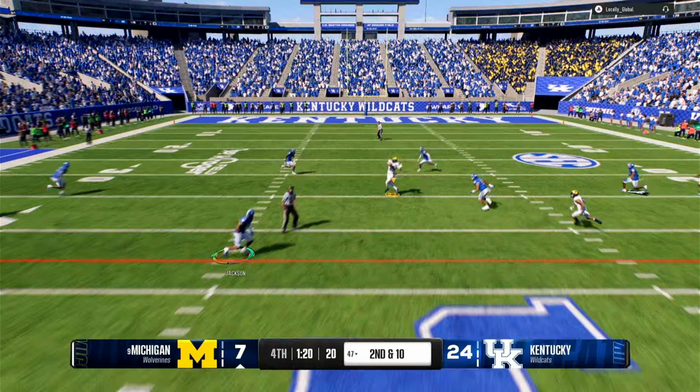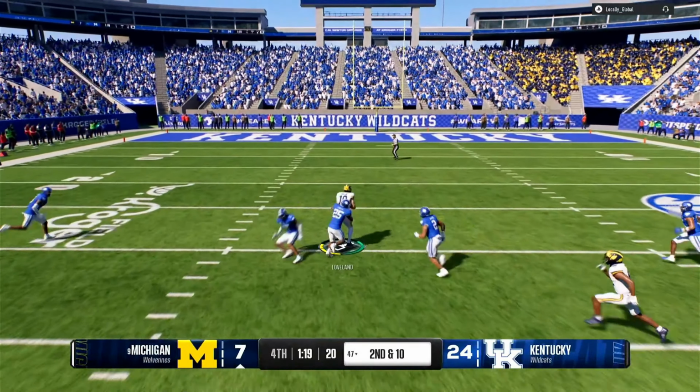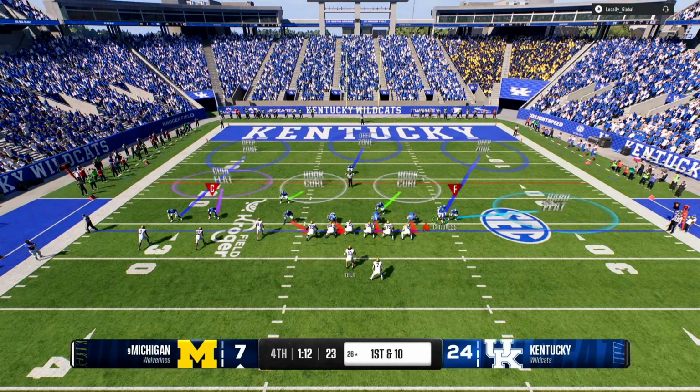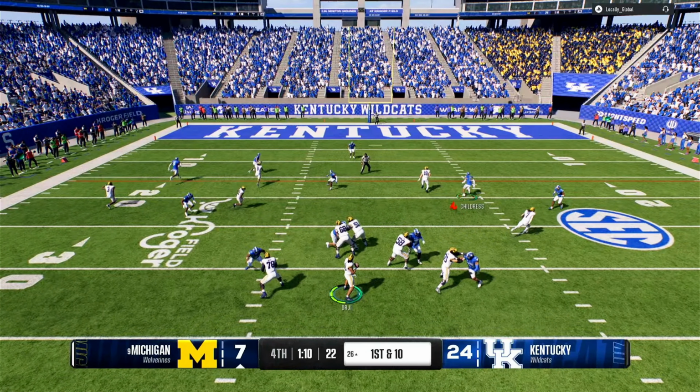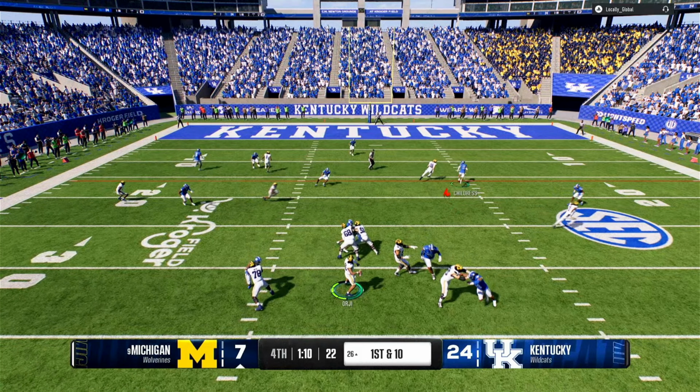So you guys see where he's at. Now, of course, he gives up this. I'm fine with that. Now, this is just basic cover 3. I'm in cover 3 cloud once again. Now compare this to cover 4. Watch how the hook zone plays this. My left linebacker, he's going to go into the zone, right? He should have followed that streaking receiver.